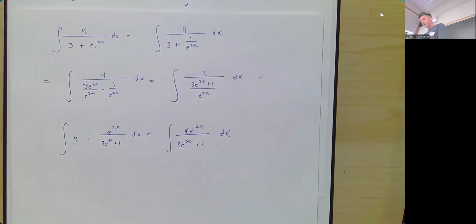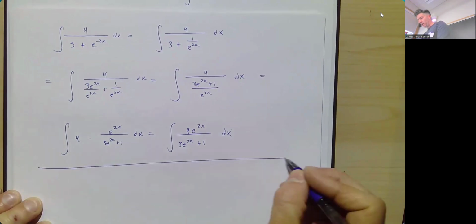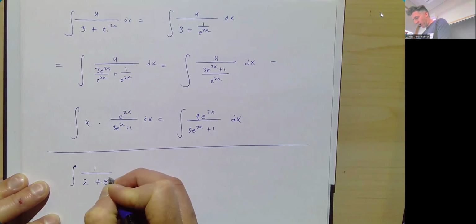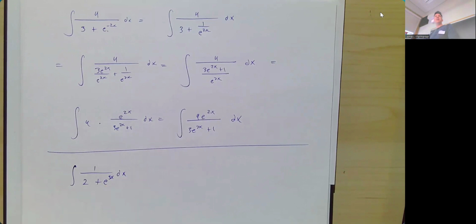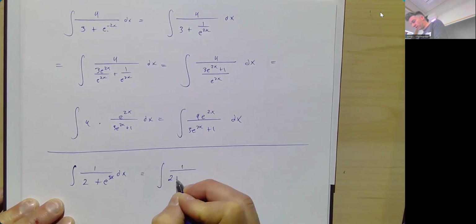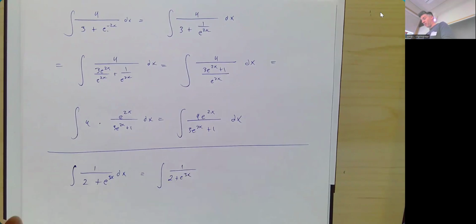On the other hand, if the initial integral you were given was, say, the integral of 1 over, I don't know, 2 plus e to the positive 3x, then it really feels unnatural to me to rewrite this in the same sort of way. To write this as 1 over 2 plus 1 over e to the negative 3x just seems like a strange choice. Like a choice you would only make because you know what's supposed to happen anyway. So here I would definitely say the choice you would make here would be to write this as 1 over 2 plus e to the 3x. And then we're multiplying the top and bottom by what?